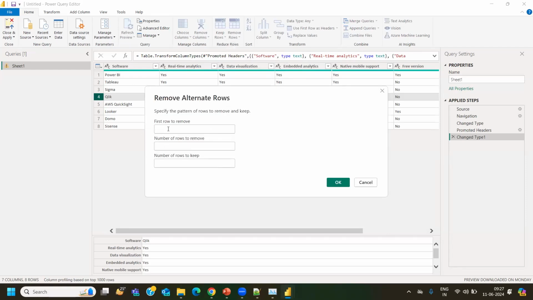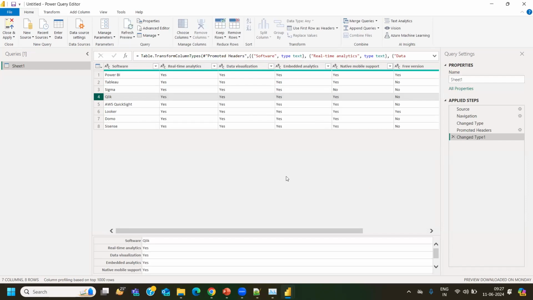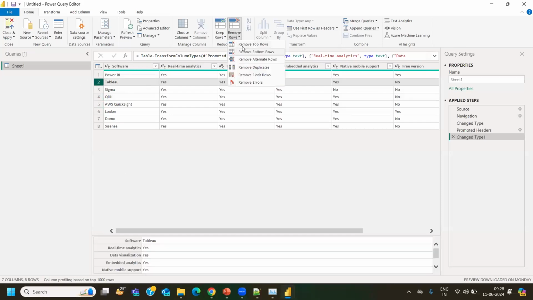Alternate means from which row you want to remove. See, if you specifically want to remove a certain set of rows, there is no option. I only want to remove 4. I only want to remove 2. You have to go back and see what option is best suitable.